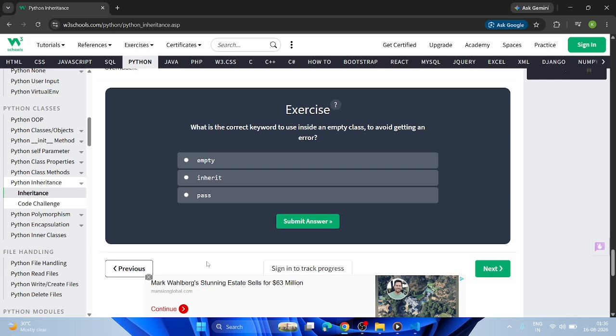So here are Hey, some coding enthusiasts. given Today here. we're examining how to output variables in Python. What is the correct Let's see keyword how we to can use quickly inside explore an display empty class to variables. avoid getting an error? To start, the print function can be used to output variables. Hey there, techies. Welcome back to w3schools.com. Today we're diving into the rules of Python To syntax. Let's get getting started. an error. Quick recap on how to run Python on your own. You can execute Python code directly.